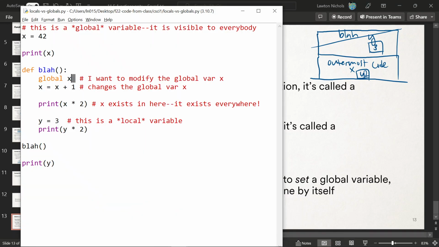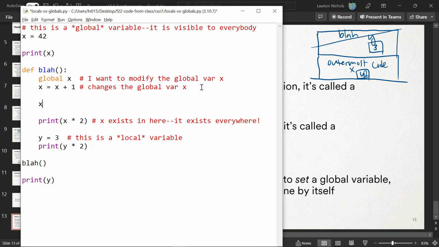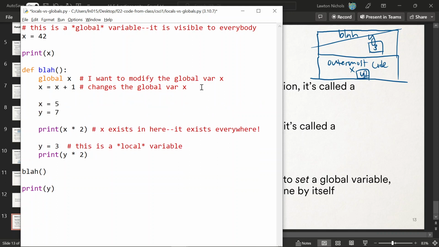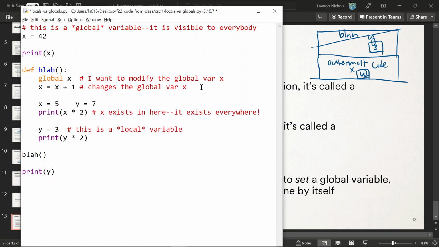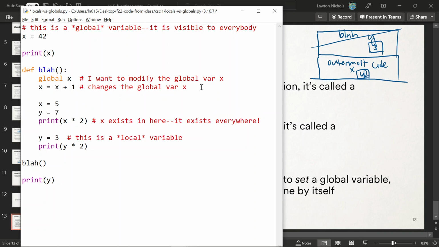I believe you can. This is like a statement in Python. It needs to be its own thing. It's the same reason why you can't say x equals 5 and y equals 7 on the same line. That doesn't make sense to Python. It's like, what are you trying to do there? You might actually. There's something that you might be able to do, but I'm not sure which thing it is.